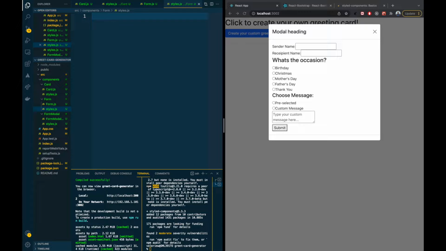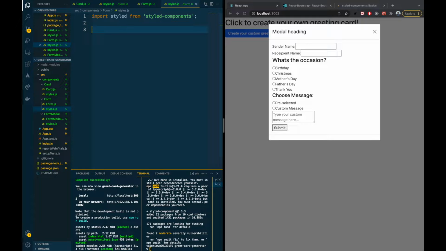So for those of you who have never used styled components before, I personally find them to be very versatile within the context of JavaScript. Basically, we're taking CSS and we're using it in JavaScript, and that allows us to pass props around. We can do a lot of really cool things with styled components that we can't do with just plain old CSS, which I really, really appreciate. So we're going to start creating some styled components. The first thing we're going to do is import styled from styled components. We need to have access to this styled object because that's what will allow us to turn a regular old element into a styled component.